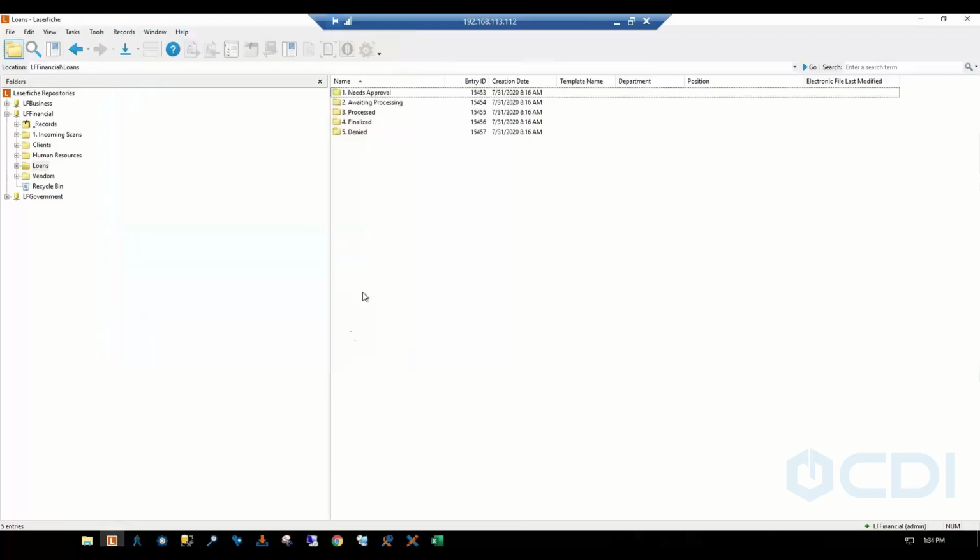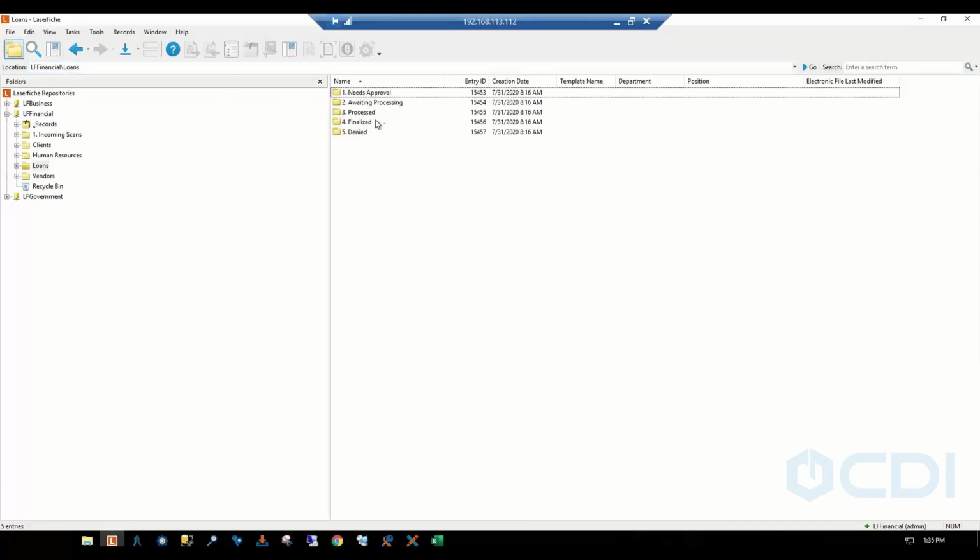And so once it moves to the next stage, workflow can pick it up and automatically move it. We can also set up workflow to send out notifications. So if something is waiting to be finalized, we can automatically send an email to give somebody an action item and say, this has been assigned to you. Please approve it, please finalize it, process it, whatever is next in the stage. So it's a good way of using the folder structure to keep documents segregated based on what stage they're in.